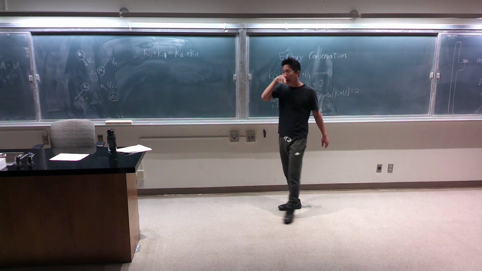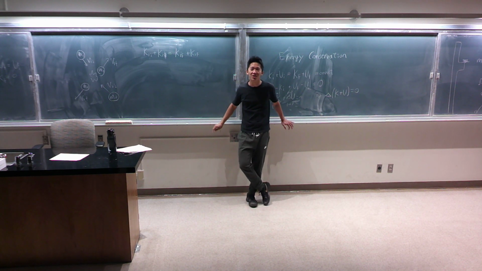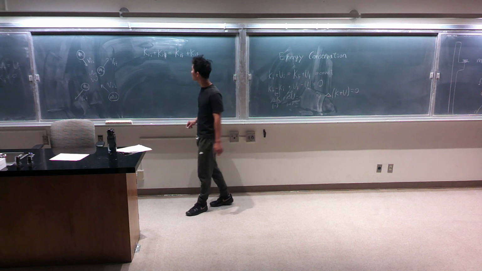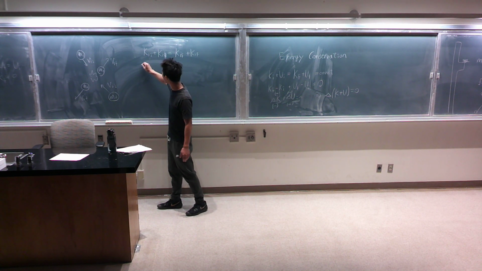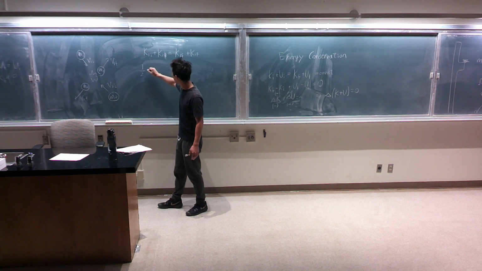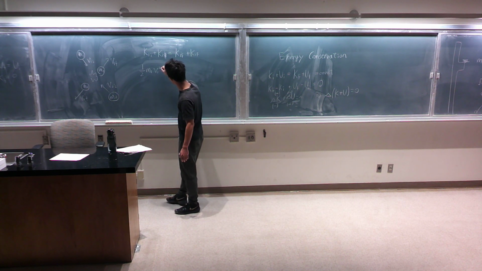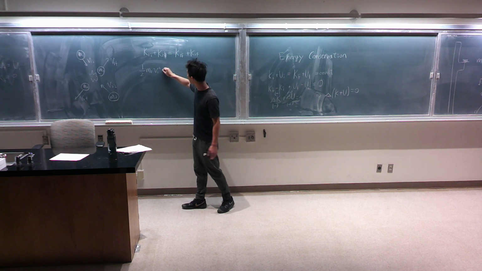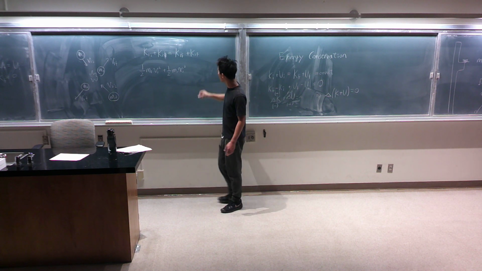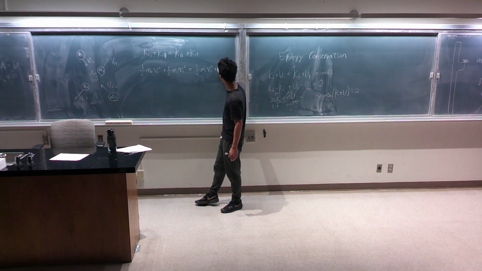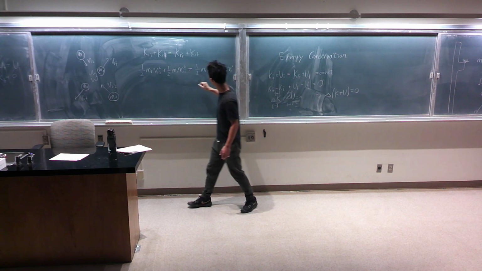I'm not going to require you to know how to find it, because I think it's too tedious. I have the process of finding it in the textbook. If you're interested, you can look at it. But I'm going to ask you to just remember the fact that if you multiply the mass of the first particle with its speed squared and add it to the mass of the second particle multiplied by its speed squared, then you will see that this quantity will be the same for both the initial and final state.